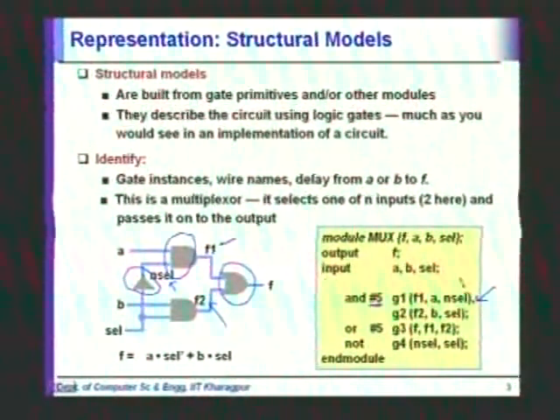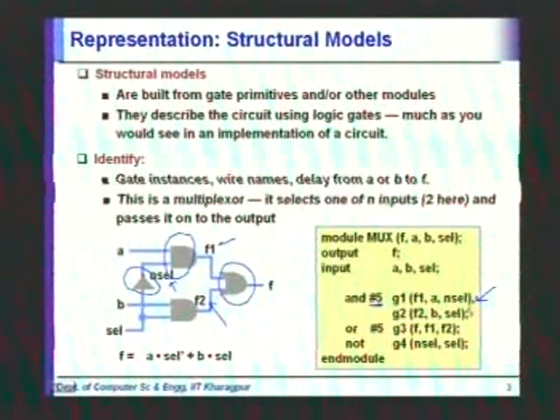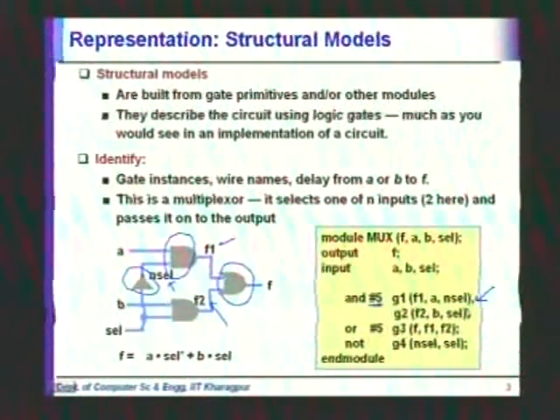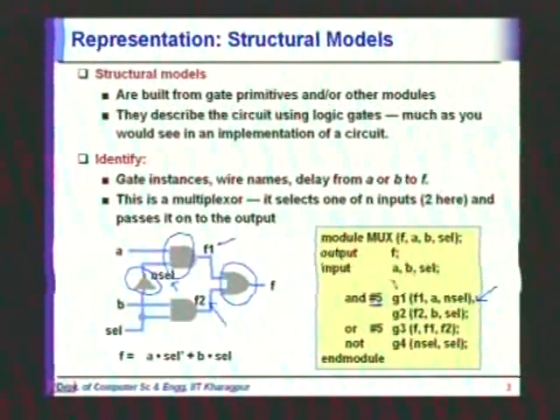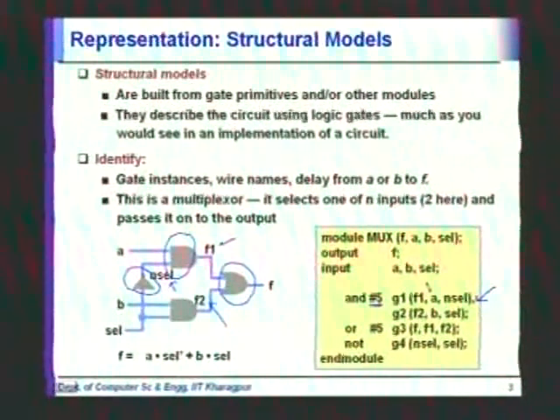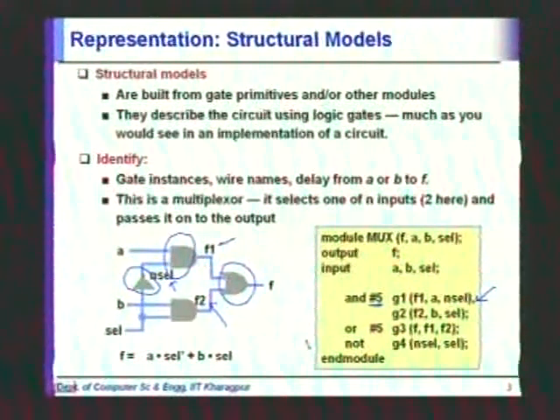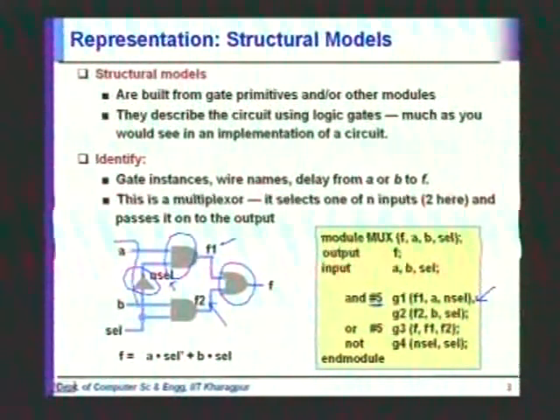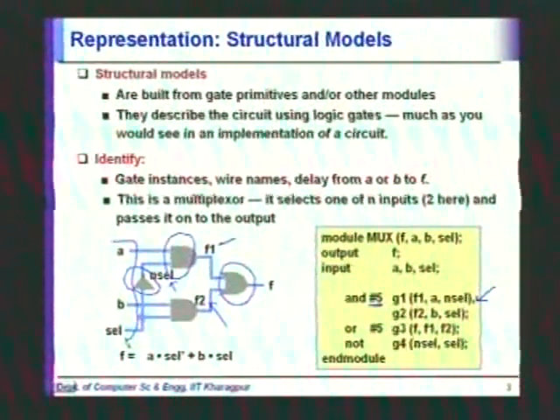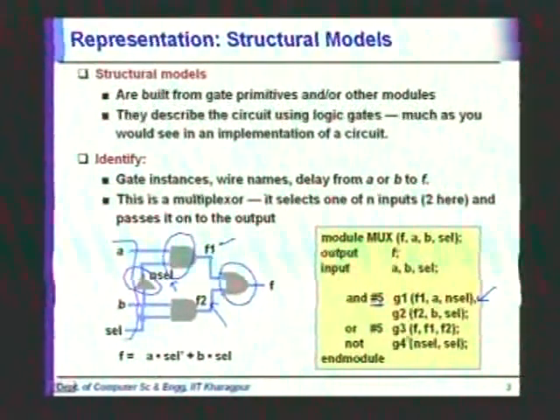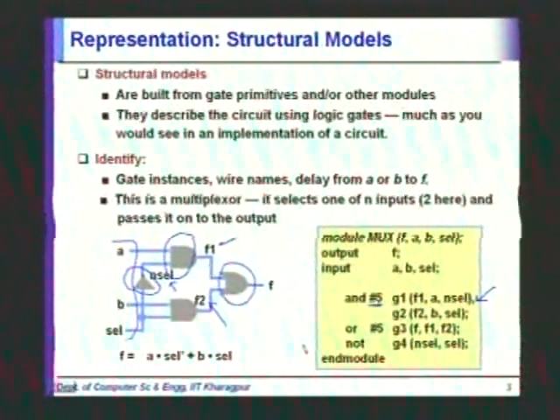Now these lines, F1, F2 and NACL, are wires, but they are not declared as wires here, because the outputs of gates by definition are wires. So we don't have to explicitly declare them. You can see in this declaration there is no F1, no F2, no NACL. They are by default wires. Similarly, all the primary inputs, the inputs that are fed into the circuit, are also wires by definition. So we can use them wherever we want. There is a simple view of the multiplexer implemented at the gate level.